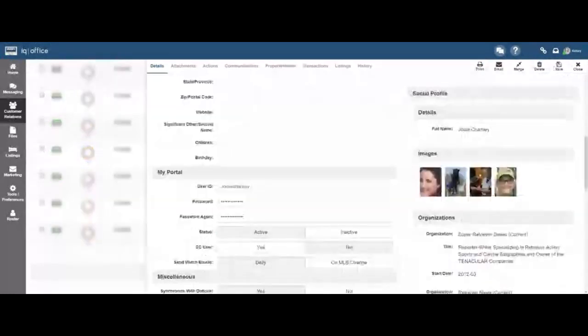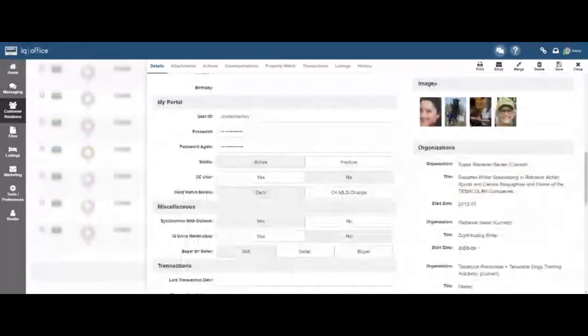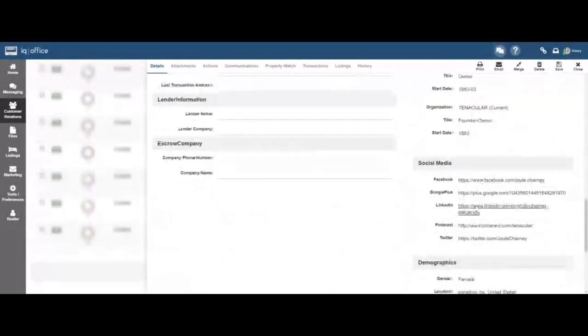Julie was a lead online from an ad that I ran. I can see all the images of her. I can see her organizations. I can see that she's part of the Super Retriever series. I also can go in and connect with her on Facebook, LinkedIn, Pinterest, or Twitter. If you go into her Facebook, it brings up her profile.